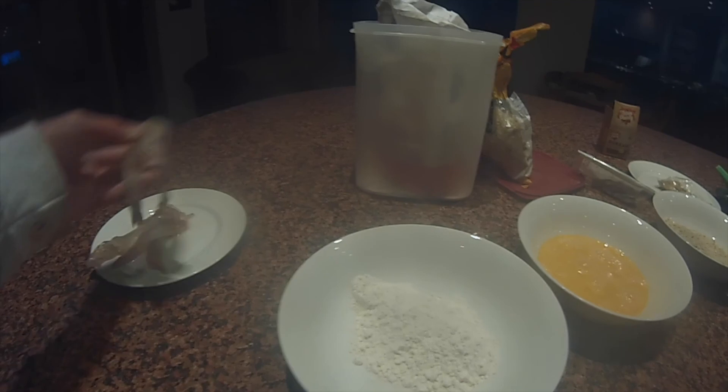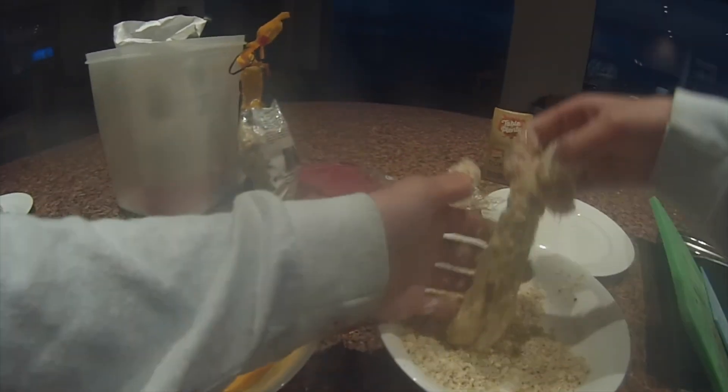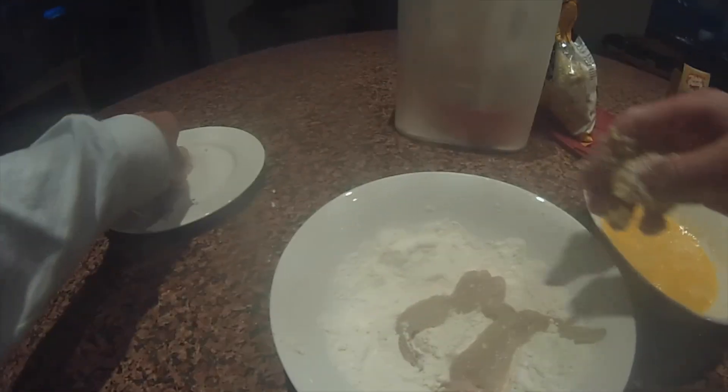Alright, that's about good. So dip the fillet in the flour and cover it all — probably a bit too much flour but that's alright. Then stick it in the egg wash and try to cover it all. And then lastly, put it into the breadcrumbs. The egg will help the breadcrumbs really stick to the fillet, making it even more crunchy and crumbly. That's what a finished crumbed fillet looks like — now we'll repeat that with the rest of them.